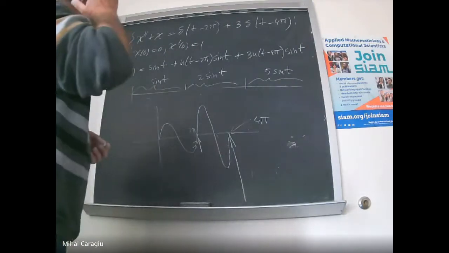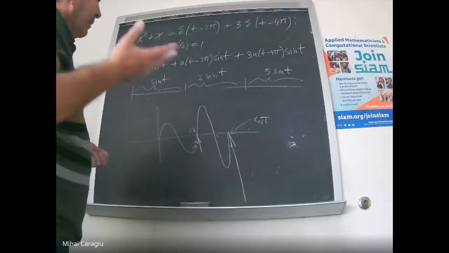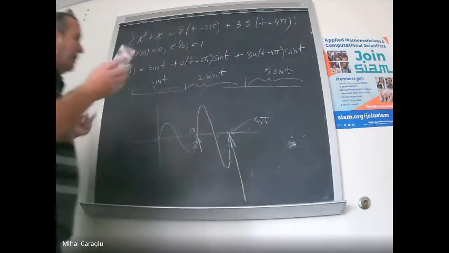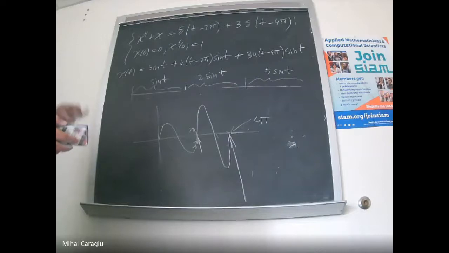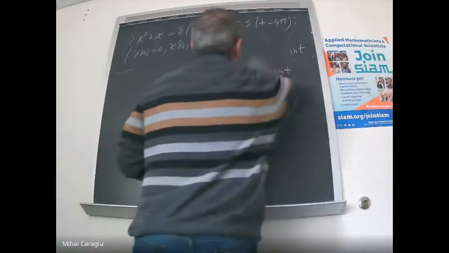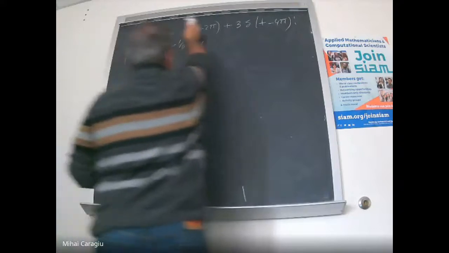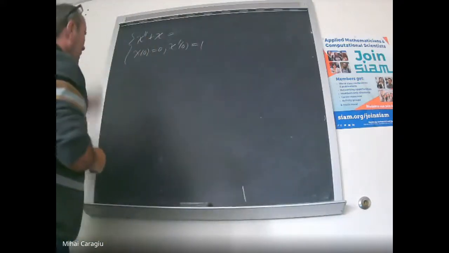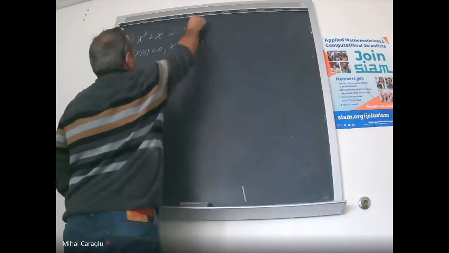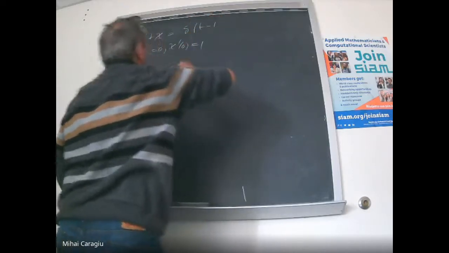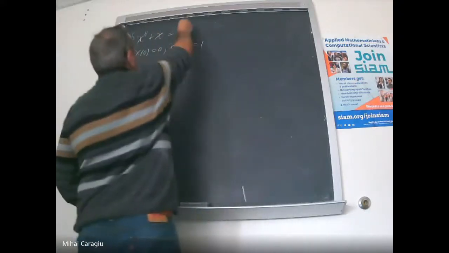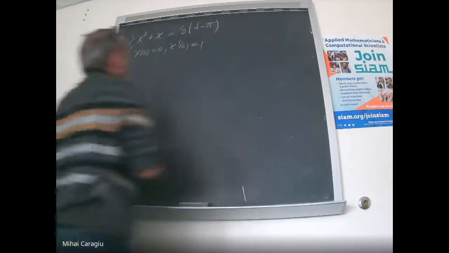Okay, so basically this kind of idea can lead us to solve differential equations with delta functions only with visuals. So let me do one concrete example, both by using the theory and just by using the intuition. So what about this? x'' + x = delta(t - 2 pi). That's not 2 pi, delta(t - pi). With x(0) = 0, x'(0) = 1.